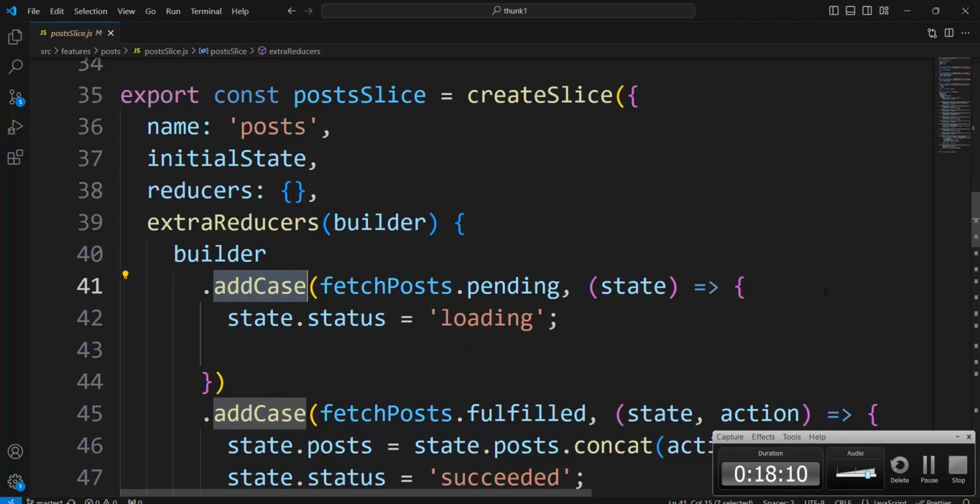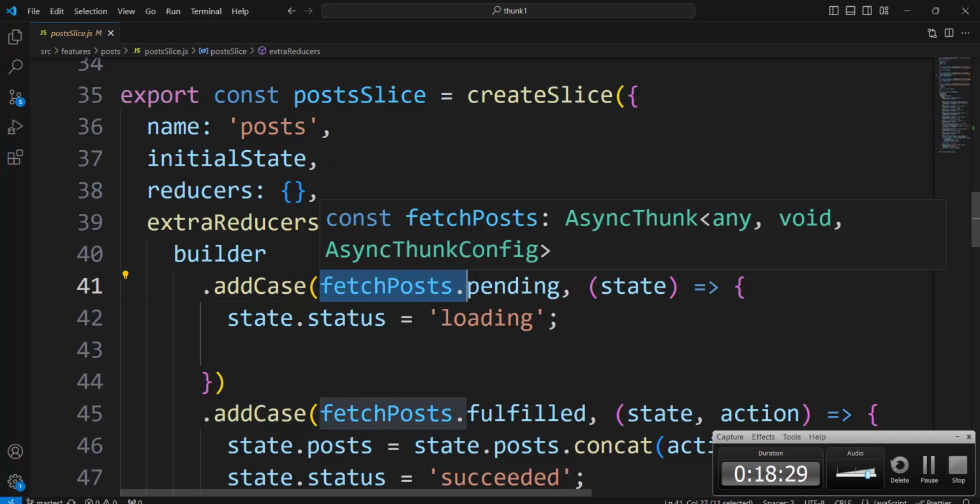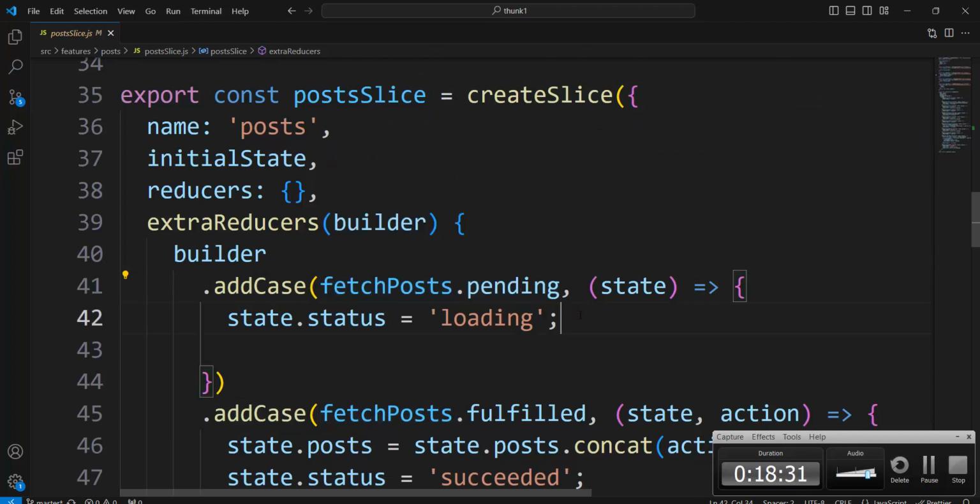Okay, we can say now that addCase is a method of builder, and the parameter of the addCase method is fetchPost.pending. fetchPost is the name of the thunk function.